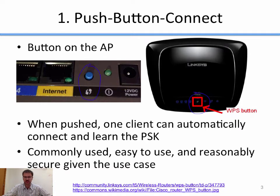It's commonly used, and it's easy to use because it's pretty simple. You tell somebody, well, if you want to connect your new laptop, push the button, and then on the laptop, click connect, and you're done. And given the use case, which is a home user adding devices or guests to their home network, it's reasonably secure in that specific scenario. Now, you wouldn't want to use this in a big enterprise environment because there's too many clients and you could get pretty serious issues. But for a simple home user, this is a reasonably secure solution.